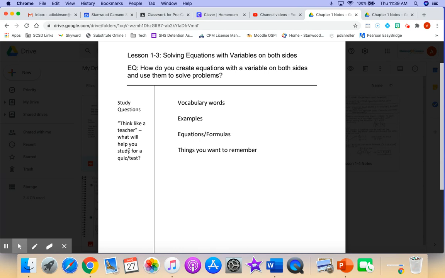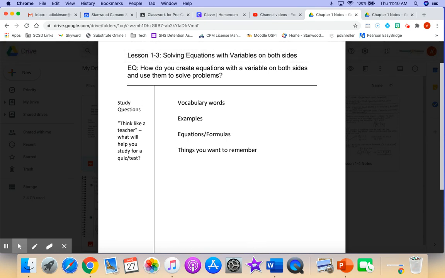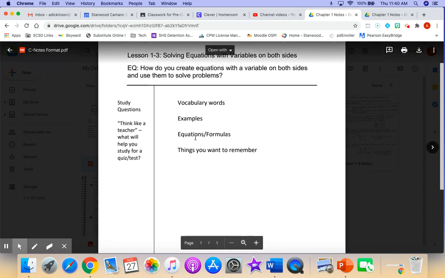It's even better if you can think of higher level thinking questions, like not just how do you solve this equation, but maybe what are the similarities between a quadratic equation and an exponential function? So like compare and contrast, or what would happen if I switched this number? Like trying to think deeper about the topic instead of just following a set of steps. So study questions are things that you could look back on and help you study later.